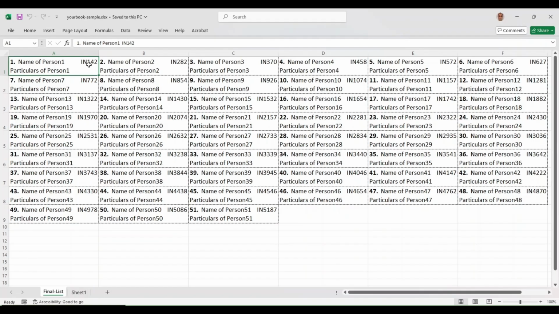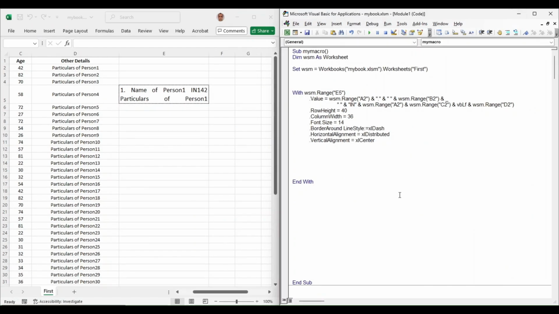So again I minimize, and this is a slightly tricky part. Have patience here. You see we have inserted some blank spaces in the value while writing it.